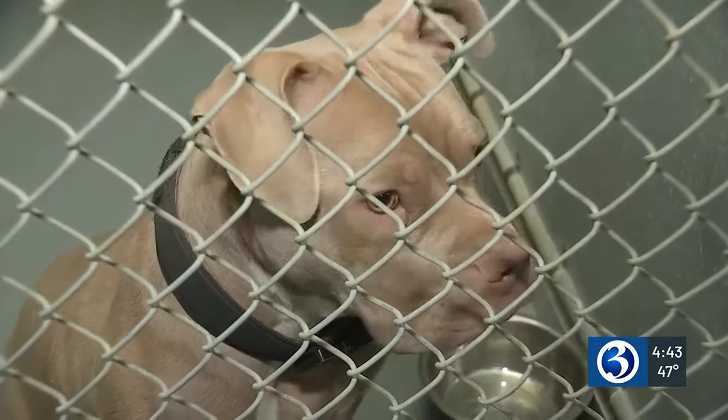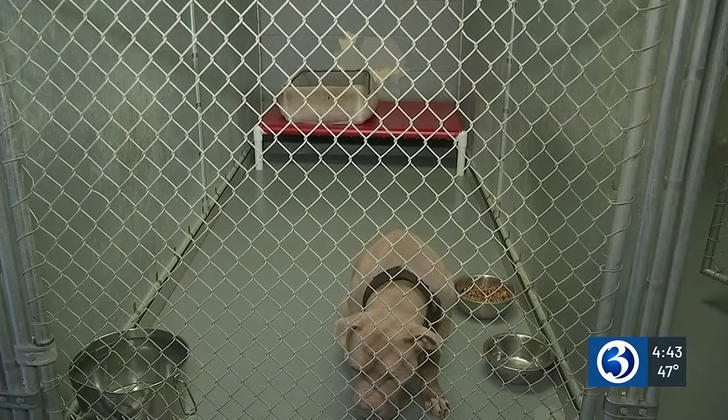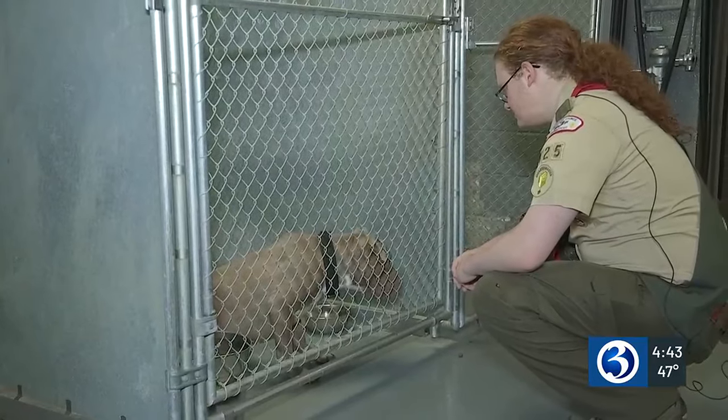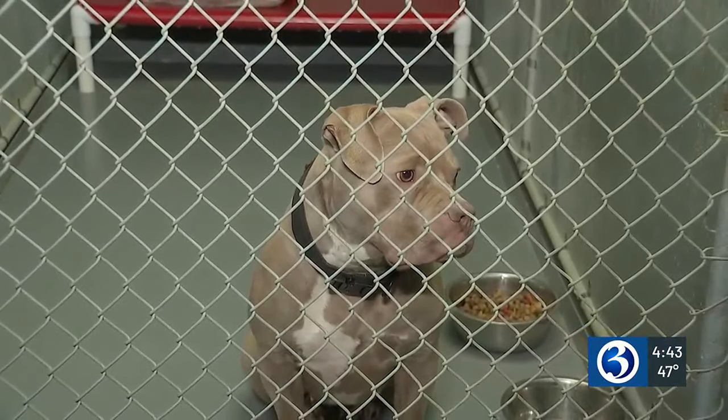The beds are made of PVC piping and vinyl-coated polyester. The dogs will especially need them, since Officer Zekursky says Animal Control got approval for a new facility. It makes me feel good, because the dogs need it. Thanks to this great kid, they'll be fully stocked and ready for any new pup that comes their way.